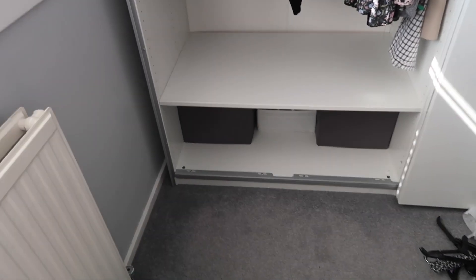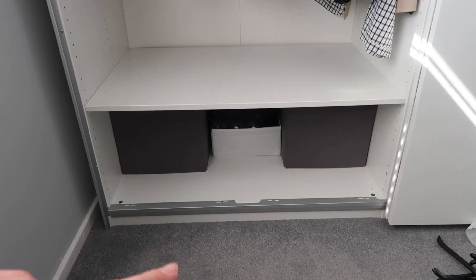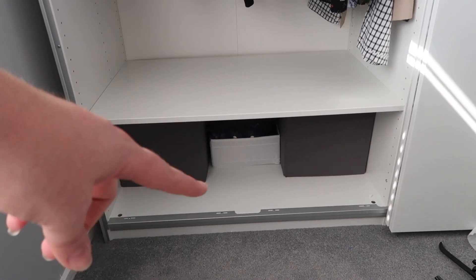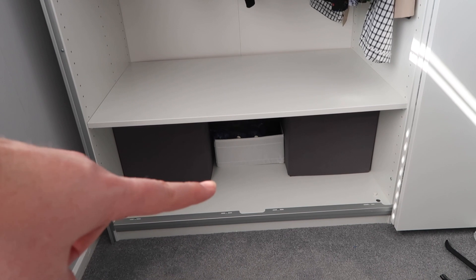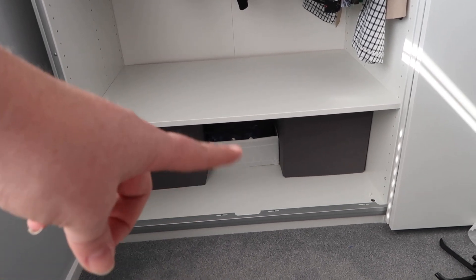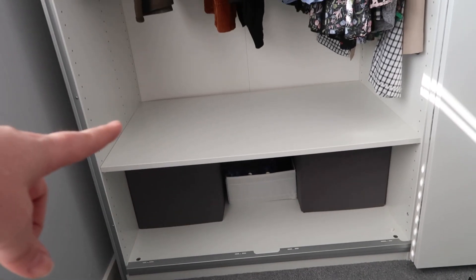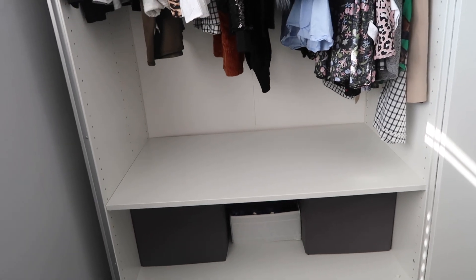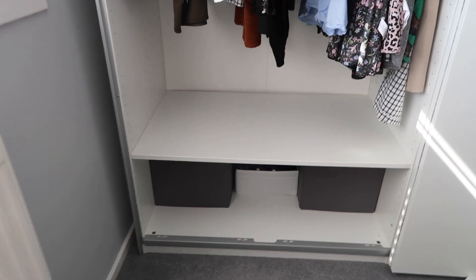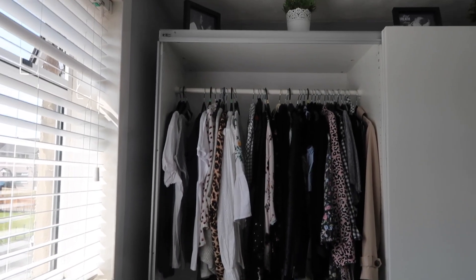So that's my wardrobe and I'm just going to leave it at that at the moment because I've still got drawers and stuff to go through, but it's looking a lot better now. I do know that I can get three of these sets of like pull-out drawers from Argos - you get three of them and they're smaller, but they would fit in perfectly there. I think I might get another three for up there as well. But yeah, a huge improvement and I'm feeling a lot more better about everything that's in there.